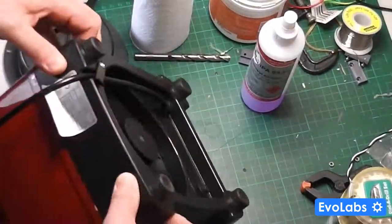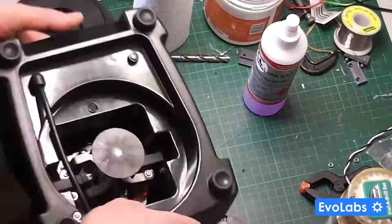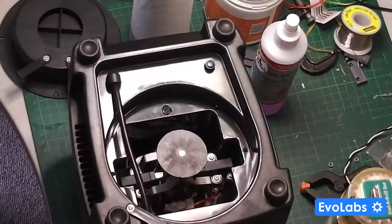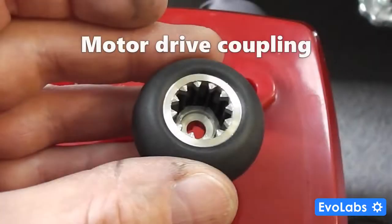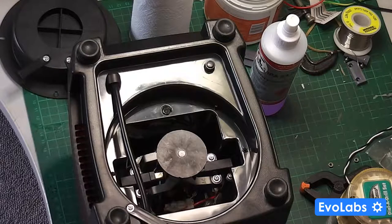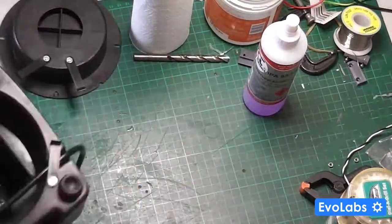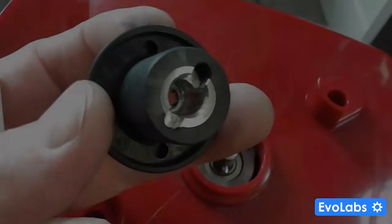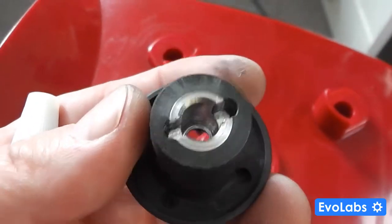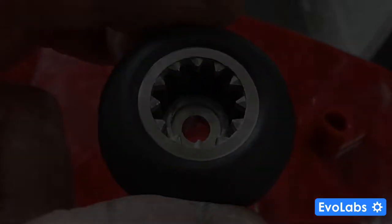It's important to note that I eliminated the jug bearings and blade as the source of the vibration. Once I took it apart, I checked for any play in the motor mount and bearings — there was nothing obvious. I also took the motor drive coupling off, turned on the blender at full speed, and there was no discernible rattling.